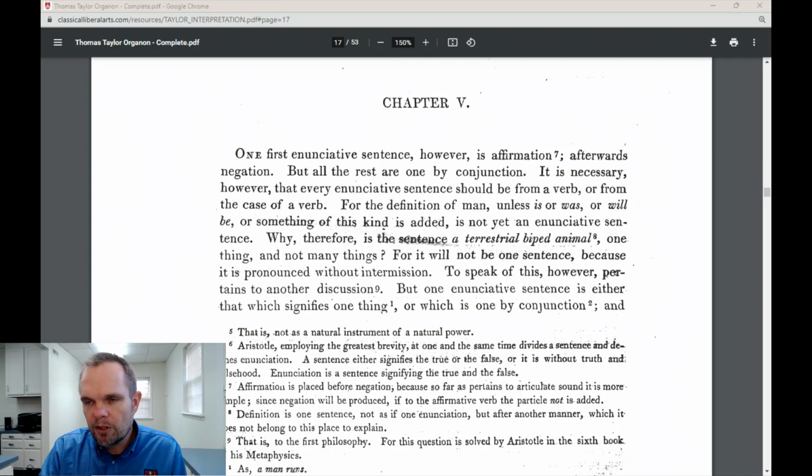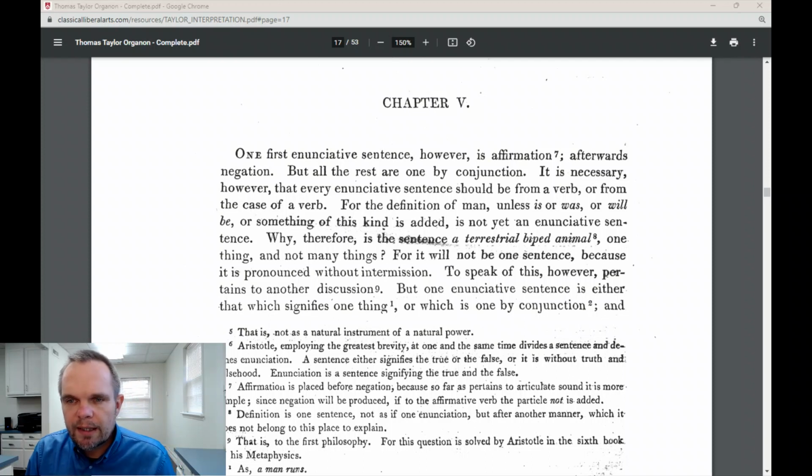I'm encouraging students to study Aristotle. If they can't study it in the original languages, at least study it in a decent English translation and learn to read through the works of Aristotle cyclically, allowing every cycle through the works to provide commentary and exposition for all the content of Aristotle's writing. So let's read together chapter 5 here of Aristotle's work on interpretation.